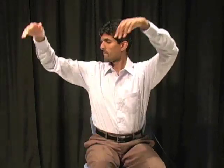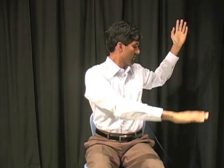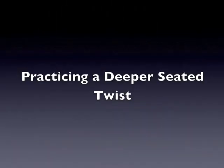On your next inhale, sweep both arms up, and on your exhale, gently turn to the left, bringing the right hand across the left thigh and the left hand to the left hip. Good. Now let us go to the other side and hold the posture longer.